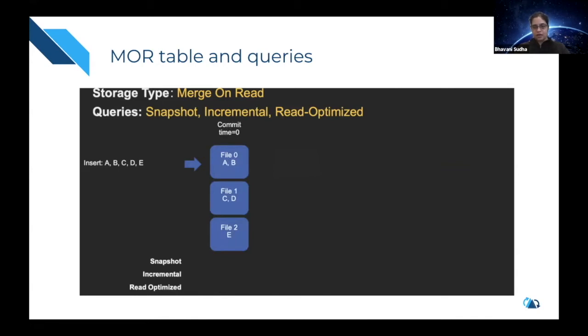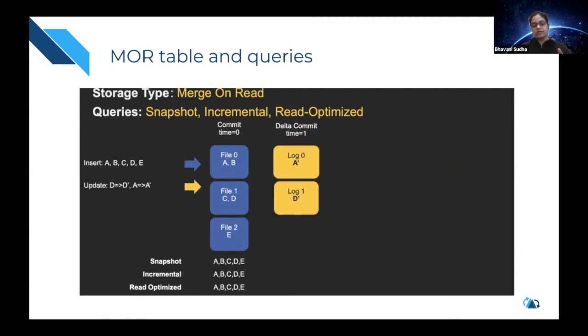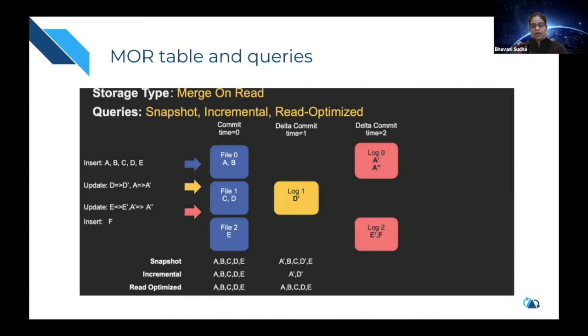And this keeps happening. If you see the queries, the snapshot query at any point in time will always give the latest values for all records. And read optimized queries will just give the data that is available from the most recent columnar data. By that, I mean at time 0 you would see A, B, C, D, E as the most recent data, and time 1 also A, B, C, D, E. But after the compaction, the latest values are exposed, since the compaction stitched all those updates together in a new columnar data.